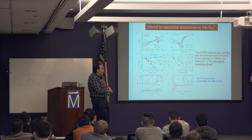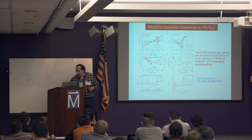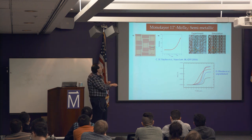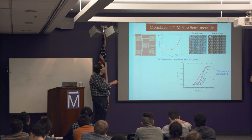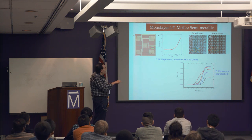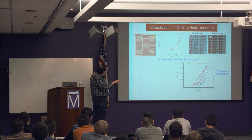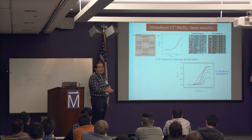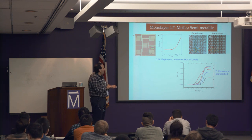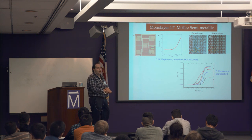But it turns out that tungsten telluride, well, molybdenum telluride, this is a group from UPenn. They have grown something by chemical vapor deposition. I don't want to go into too much detail. Basically, they achieve the right phase. That's what they're trying to demonstrate in this experiment. What they find is that the molybdenum telluride remains metallic. And encapsulated samples that I showed you before not only become metallic, but they become superconducting with a Tc which is much higher than what you had in the bulk. We don't know why.